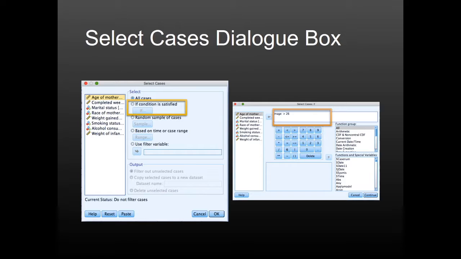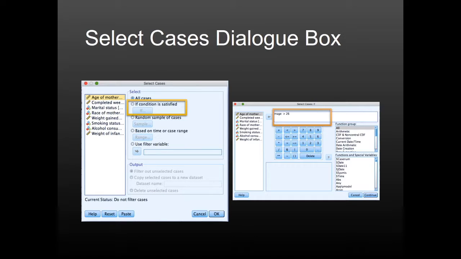So here you see the Select Cases dialog boxes. On the left is the main dialog box. This has a list of the variables in the data set on the left-hand side, and then the right has different options for how you can select cases. The default option here is all cases. This would be what you would use to remove a filter you've defined after you're done with that.